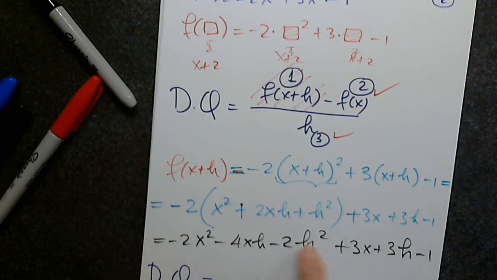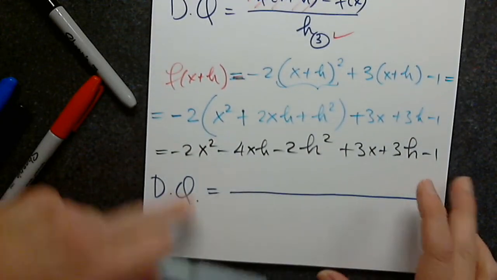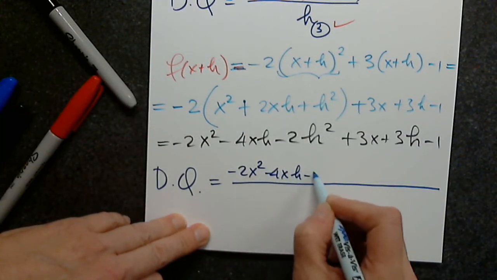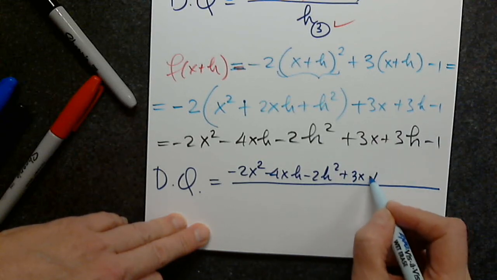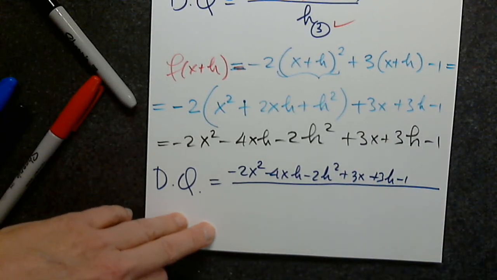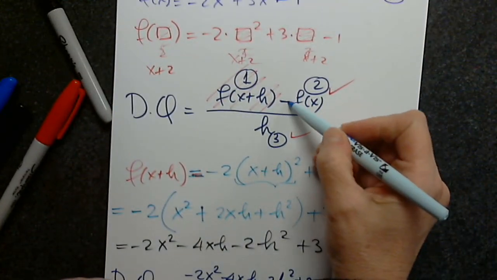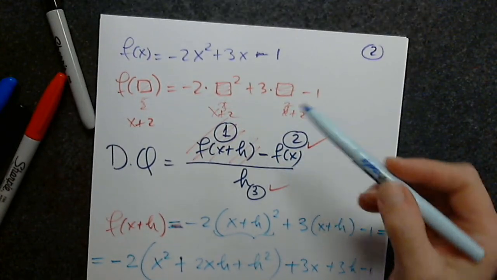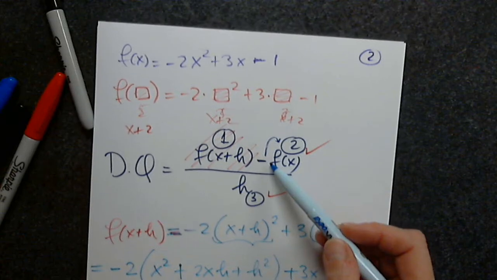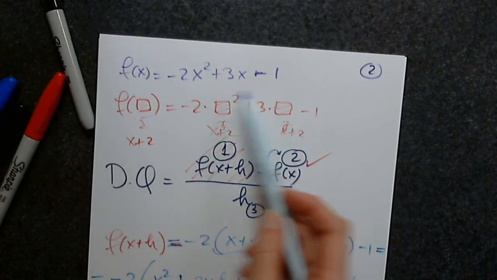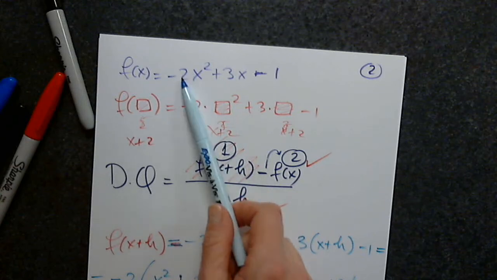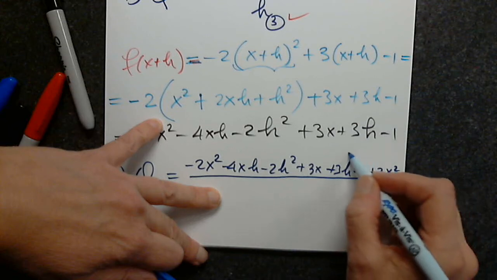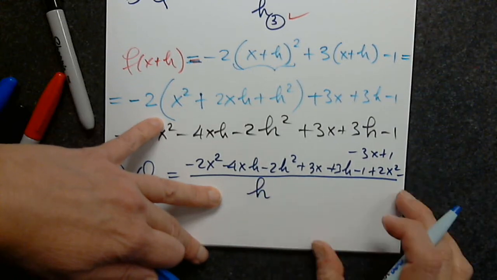Now this gets all this. And you will know I always run out of room. Moving forward, I warn you now, as you see, I already ran out of room. So now I reach the negative sign. And the negative sign requires that I distribute negative 1 to all 3 terms, in this case, 3 terms in the function. So positive, negative, positive. So positive 2x squared minus 3x and plus 1 over h.